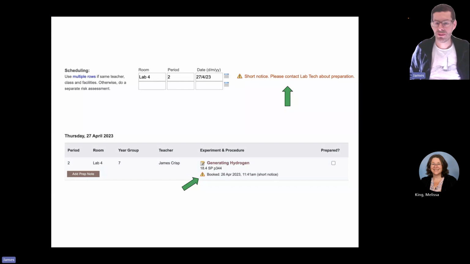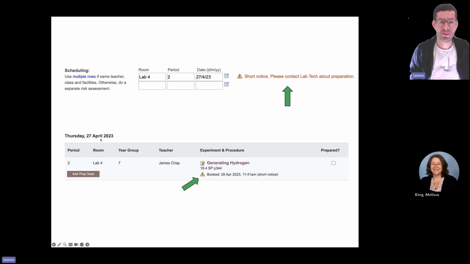So the first one, which you're probably the most aware of, is the short notice warning. So this one shows up in 2 different ways, and it's to address the thorny issue of getting enough notice for pracs and making sure that teachers are aware they need to talk to you if they're asking for something with too short notice. And it's set up to be customizable so that you can make it work the way you want to at your school.